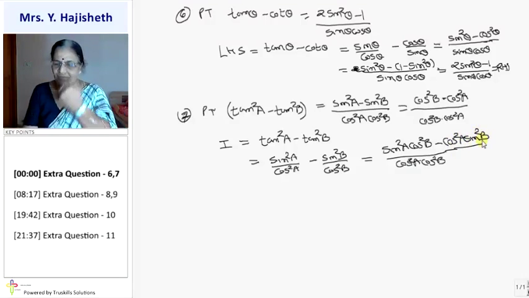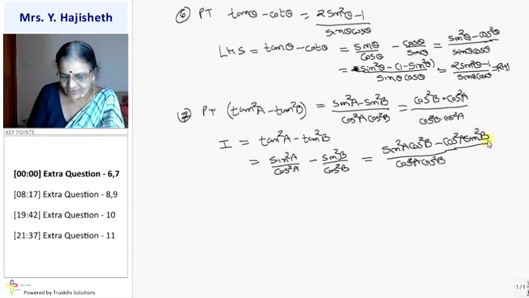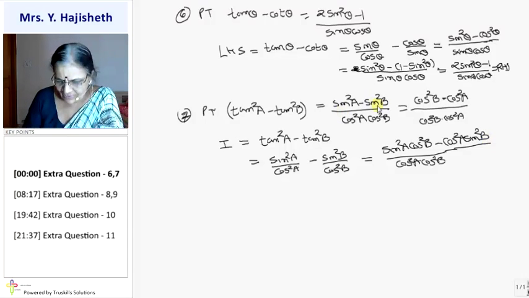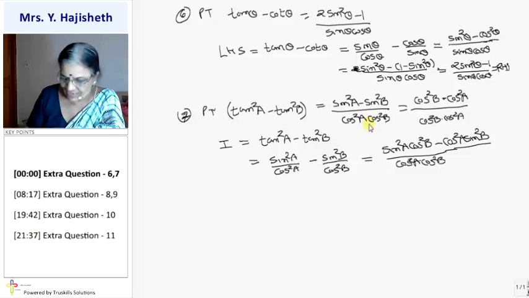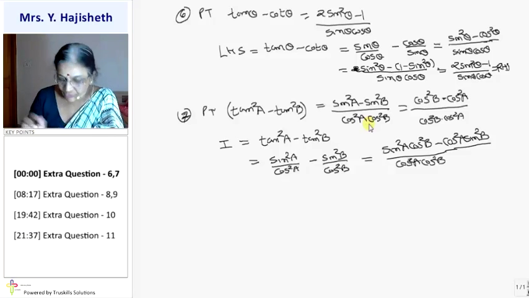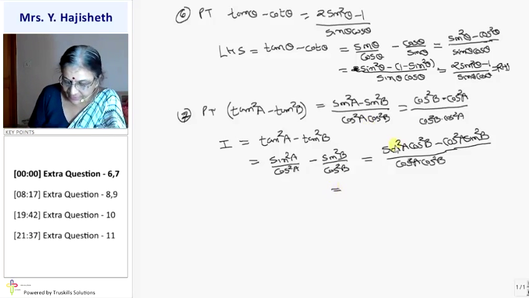Now, look at the first RHS. I want sin square A minus sin square B. Denominator, I got it. Denominator of both RHS is cos square A into cos square B. So that we are getting it. So I have to change my numerator. In the numerator I want sin square A, so I try to protect sin square A. And I want to avoid cos square B, so in place of cos square B I put 1 minus sin square B.